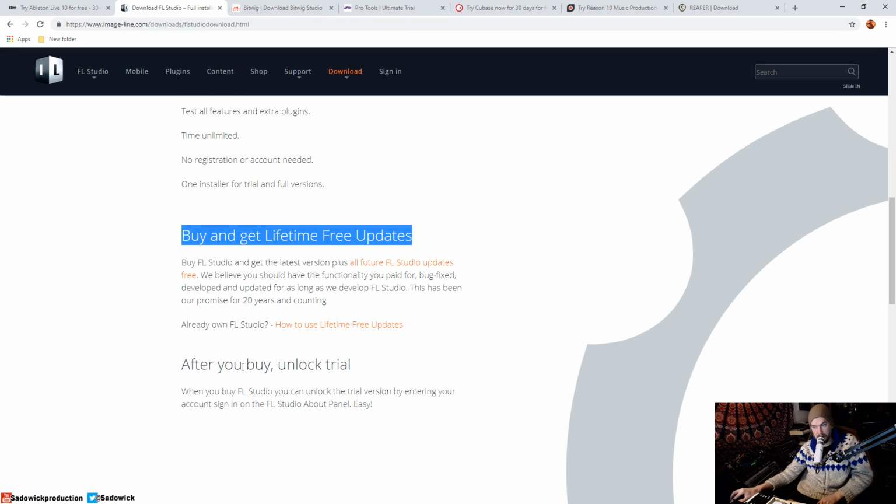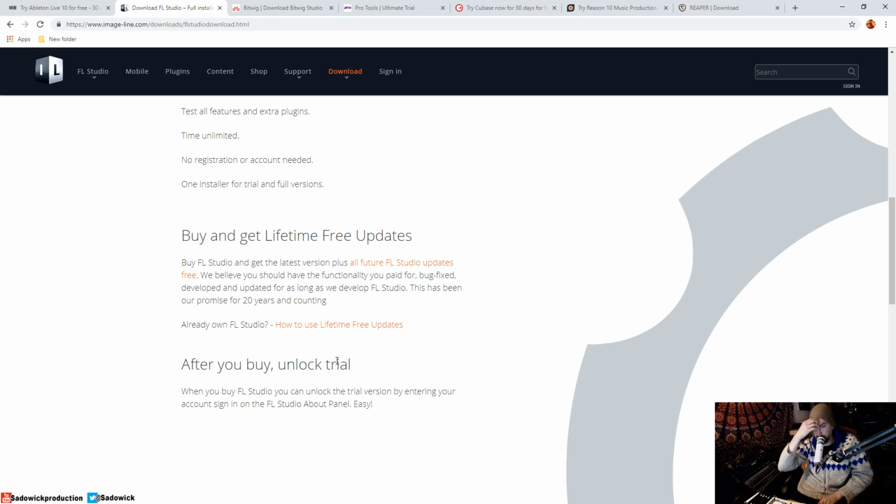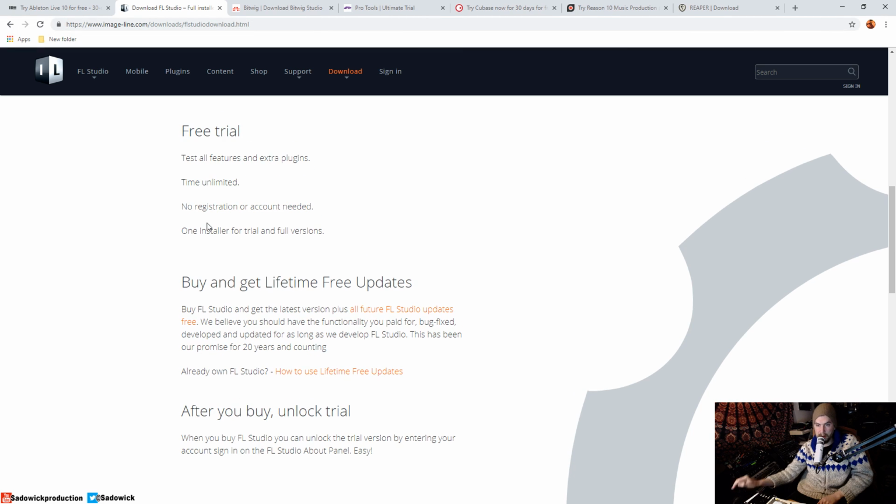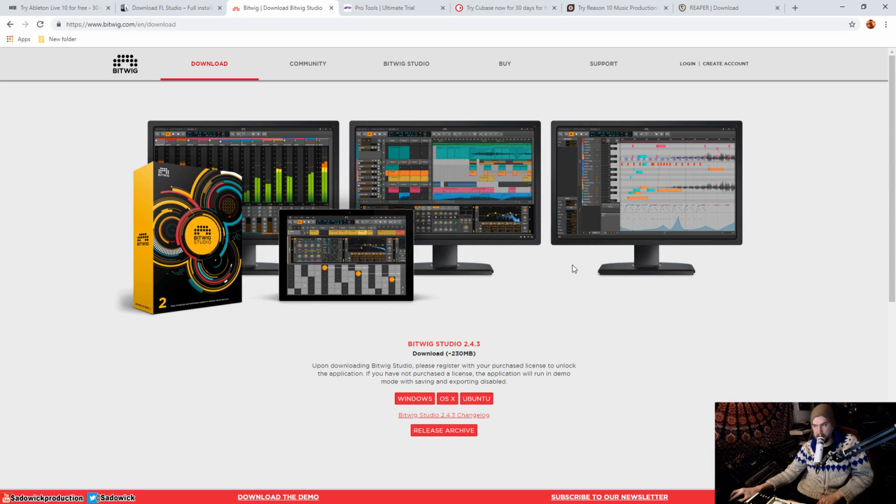And yeah, you can buy FL Studio anytime by unlocking the trial version. So they make it as easy as possible to download, install, test everything out, save it, render things, explore, use VSTs, make little cool ideas, save the actual project file, but they cannot open. But they make it as easy as possible for that piece of software to get onto your computer, which I think FL Studio wins in this regard. Next up, Bitwig.